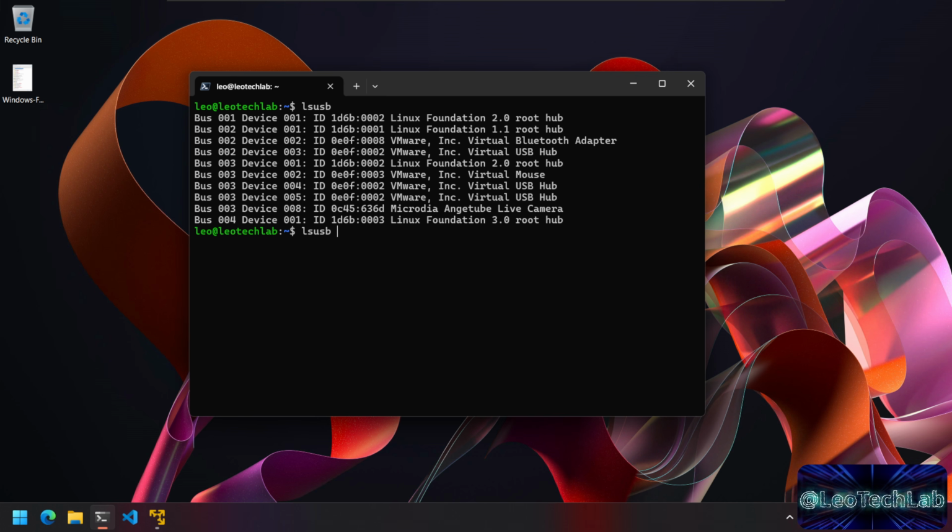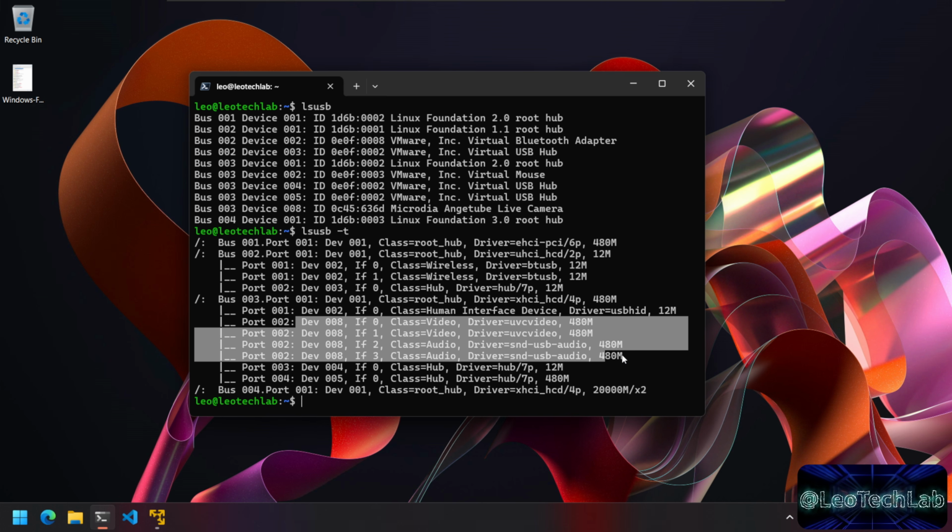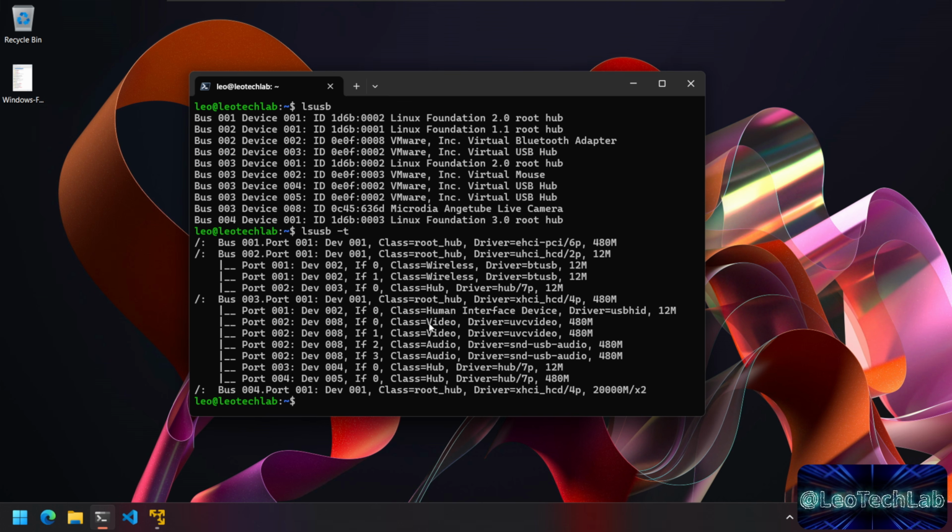Now, if we use the -t for the tree view of lsusb, we can see bus 3, device 8. Okay, we have 4 devices numbered 8. This is correct. Okay, so we have 2 video and 2 audio.